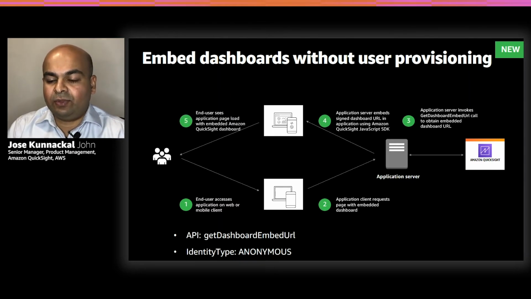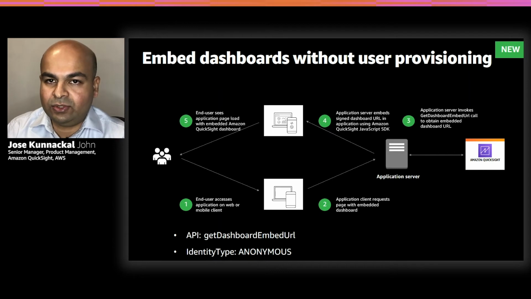So this allows you to request and scale these dashboards at a very high scale so that you can roll out, whether it's to 10 users or tens of thousands, without having to provision or manage servers.